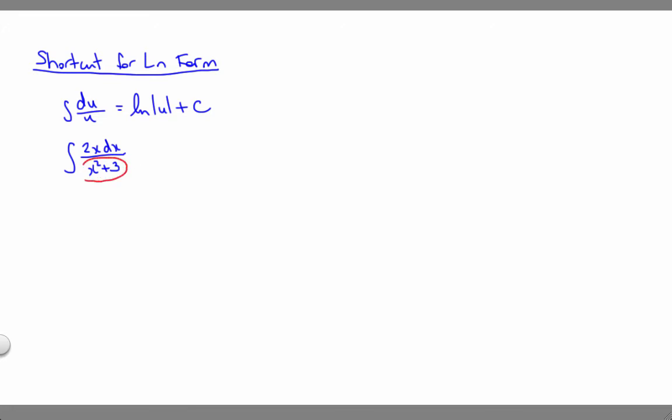So we would let this expression in the denominator be u, and then we'd ask ourselves, what's du? Du would be 2x dx. All right, so this looks perfect. On top, we've got du. On the bottom, we've got u. And we can go ahead and integrate this and say we're getting ln absolute value of the denominator plus a constant. So this shortcut works whenever the numerator is the exact differential of the denominator. So let's see what to do if the numerator is not the exact differential of the denominator.